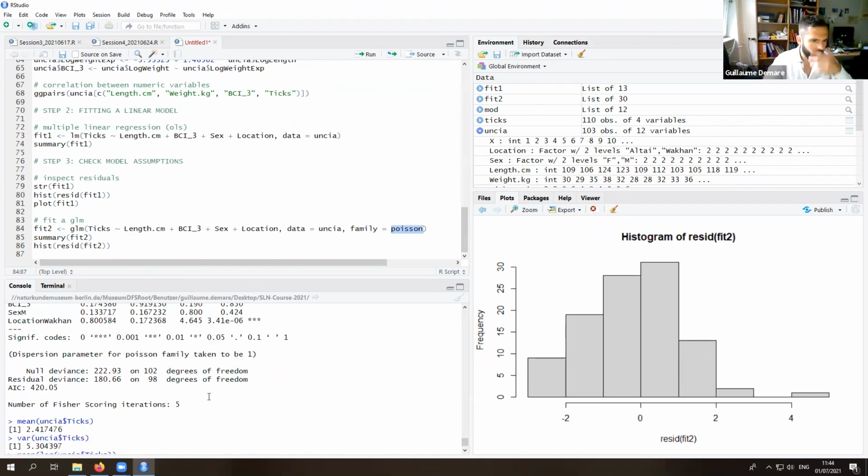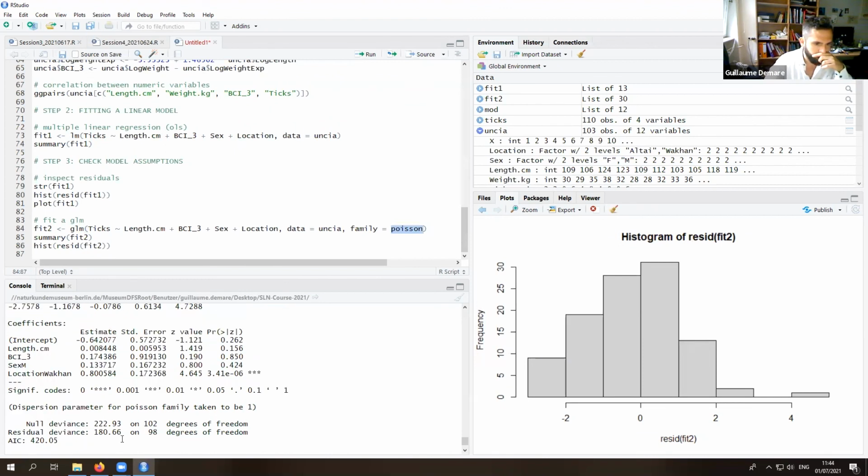So yeah, another way of checking this overdispersion here is whether the residual deviance is higher than the number of degrees of freedom, which is the case here. It's about twice that amount. So yeah, maybe Poisson is actually not suitable here because of that assumption of overdispersion, that the mean should equal the variance. Anyway, this is just a quick intro of the steps that we should be making. Do you have any questions before we stop?